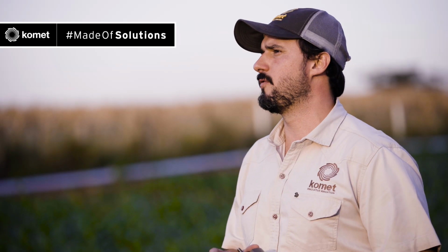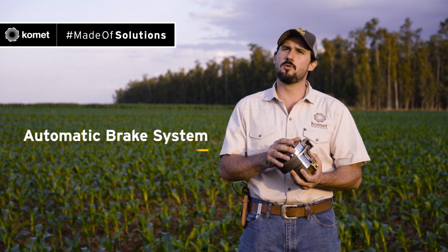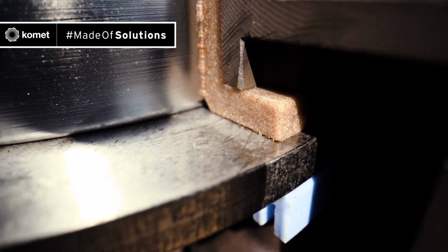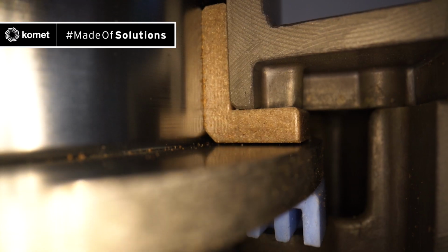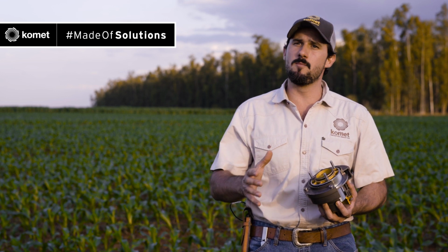The secret to the uniformity of the Twin Ultra Gun is the automatic brake system. It adapts to the prevalent pressure and flow conditions and provides a constant rotation speed. So at lower pressures, the brake disc is pushed against the brake pads only gently. With pressure increase, the brake disc is pushed upwards more strongly, creating more brake force.